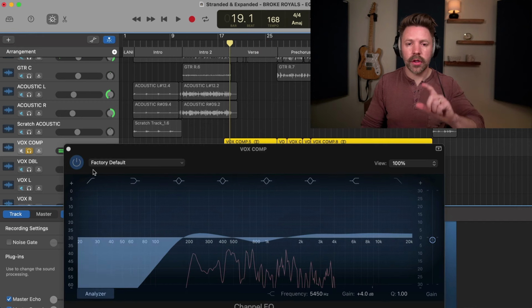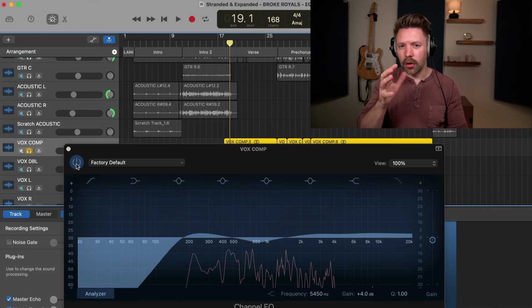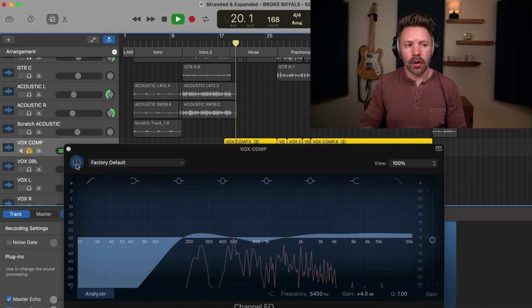So in solo here, listen for how it gets fuller and a little bit more present and up front, and a little less boxy. This is this on.